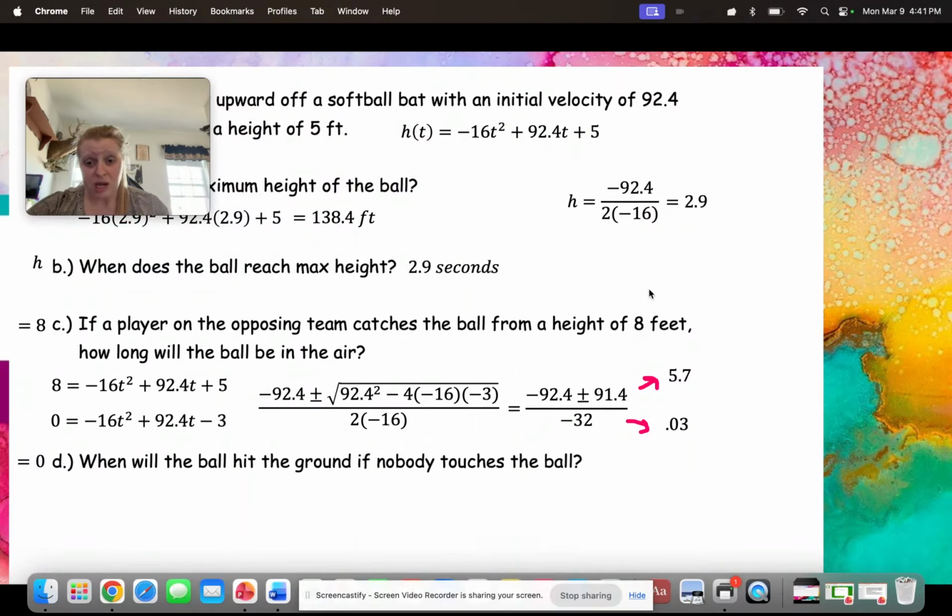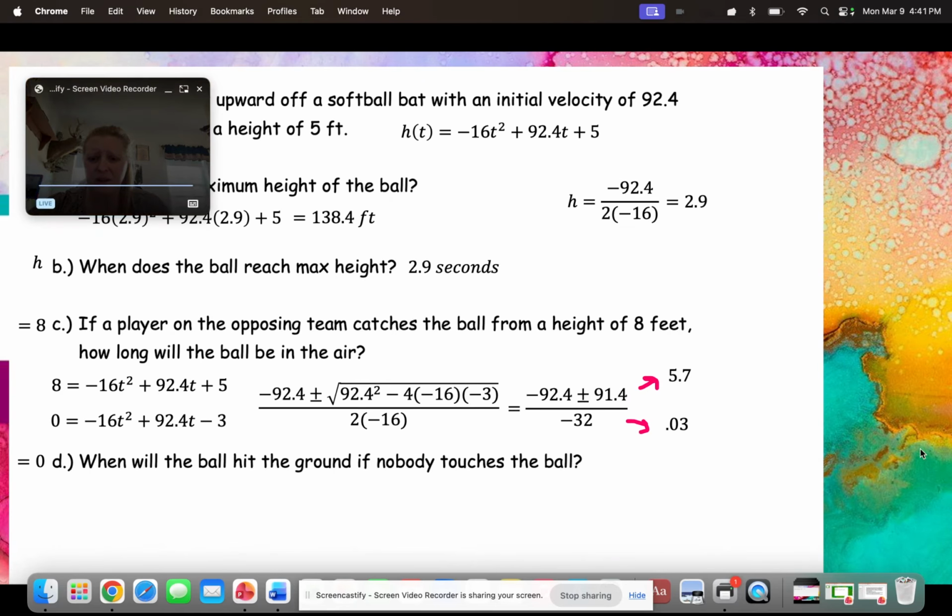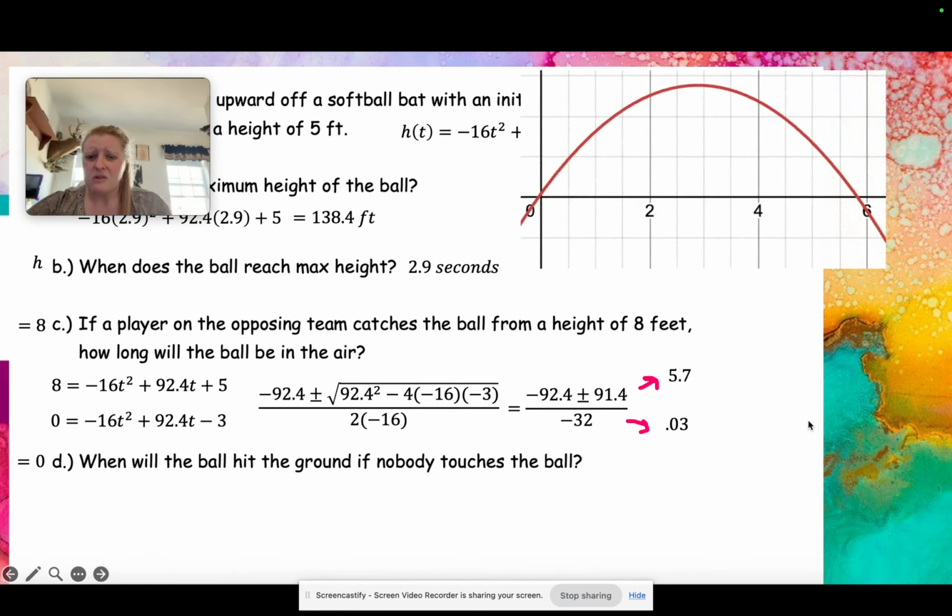Now that's a little weird because usually we get a negative and we get a positive. So why are we getting 2 positive answers, and how do you know which one to go with? Kind of weird, huh? So I want you just to kind of visualize right now. The ball is hit right here from a height of 4. It's going to go up, and it's going to come down, that kind of thing. This axis would represent your seconds, and this axis represents your feet, how high it is in the air.